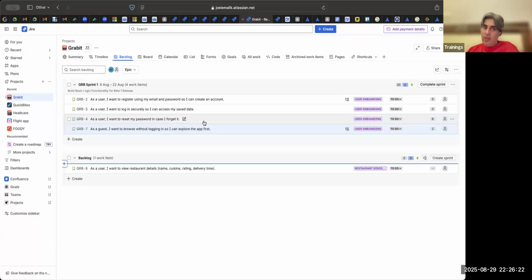Now, on Monday, we will run this sprint and see how it goes. At the end of the sprint, will we be able to complete the stories or not? If we are not able to complete the stories, if there is a bug, how we will show a bug to the story, how can we block a story, how we will link it, we will see that. Then we will discuss how the spillovers will happen. Then we will groom more stories, and then we will start sprint 2, then 3. Then we will see after 2 or 3 sprints what is the concept of velocity, how we can take the concept of velocity and use that concept to plan our sprints better.